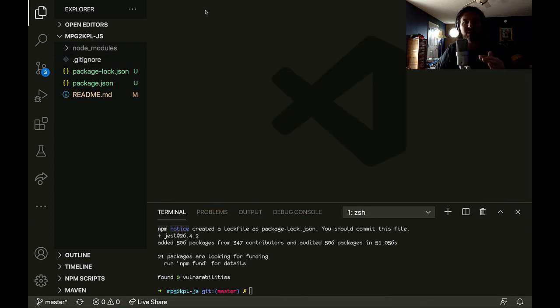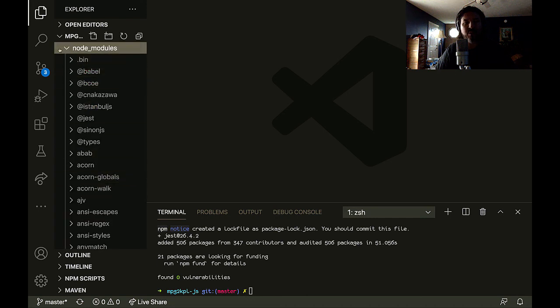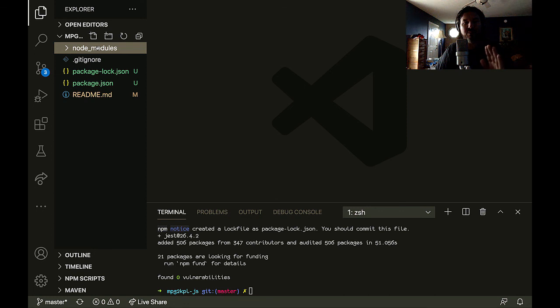Otherwise, you would have to upload all the files and folders that are in here, and there are quite a bit of them now. You would have to upload all those to GitHub, and you do not want to have to do that. You should never, ever have to modify or even really look at the files in the node modules folder. So you can just basically ignore that it's there. Don't delete it, but you can ignore that it's there.